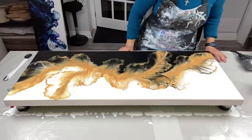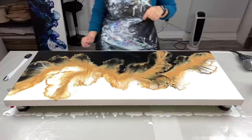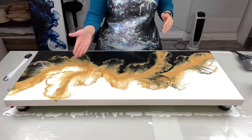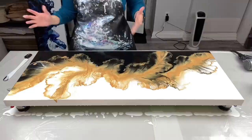I'm thinking now I'm gonna have to scrape just this part here and add some and blow it out, but I don't know how that's gonna work, and I'm really afraid to touch stuff. And this is already moving. I can see it because it's closing the gap between the little white here from my wispy. It's definitely closing the gap. I'm not happy with this. I don't like that. So I'm gonna have to fix that. The rest, surprisingly, is actually quite nice.